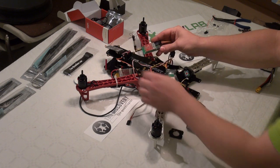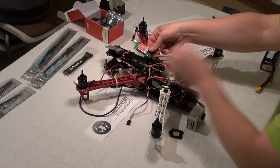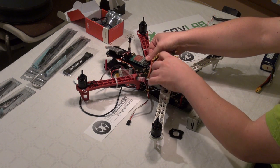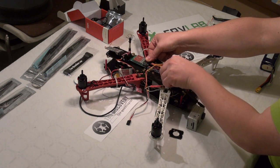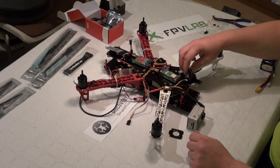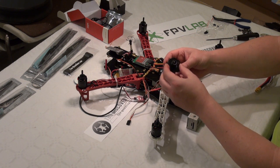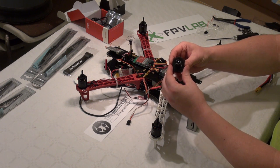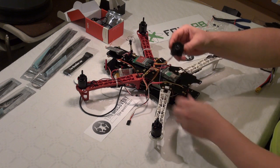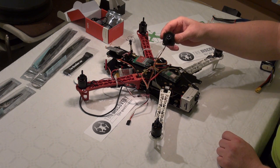We also need to figure out where to mount all these parts. I think the video transmitter will be placed there and the OSD more in the front. My FPV camera is going to use a supply mount for cameras, and I am just going to use hot glue to attach it to the plate. The GoPro will be placed at the board.